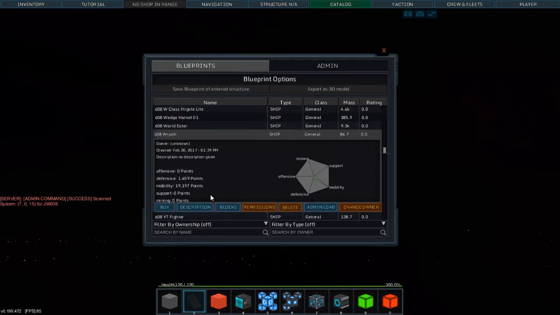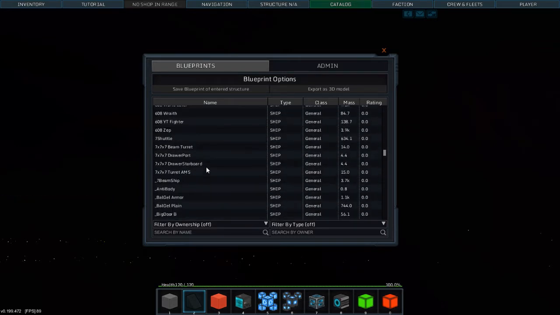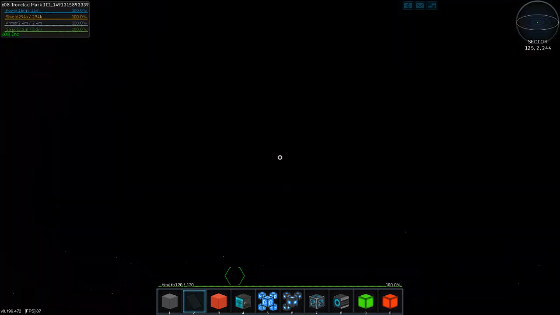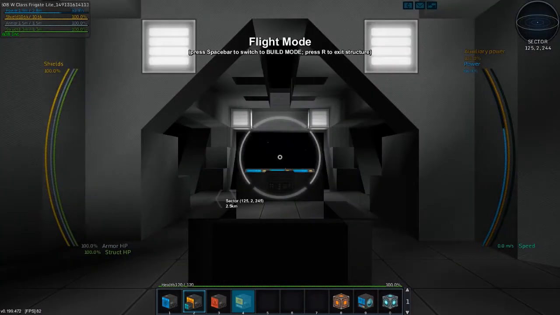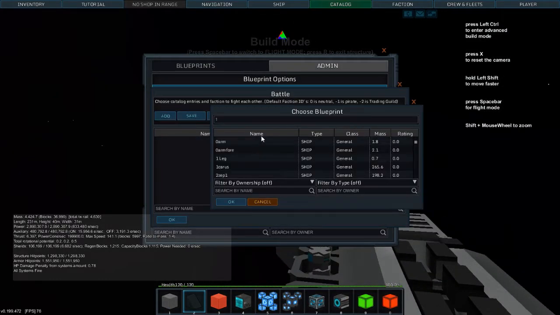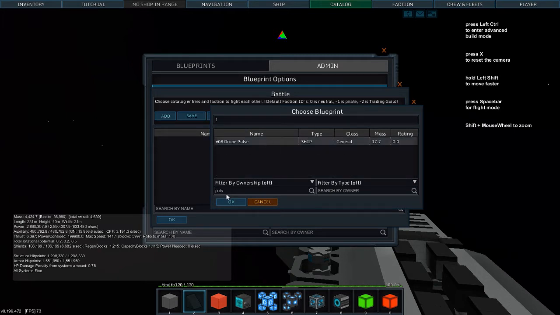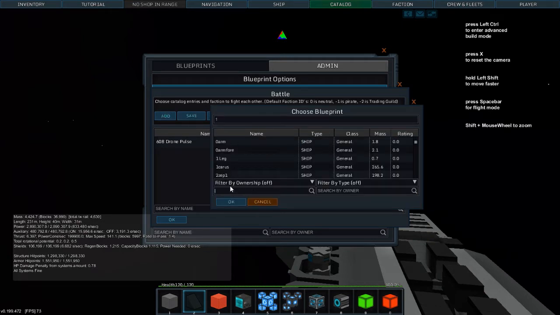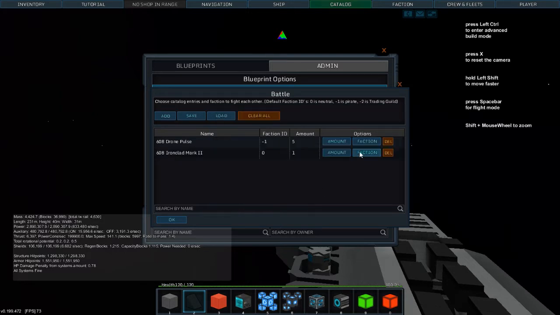Blueprint. Where is my W class? Forget light. I believe the light is the version I have on the server. F18. Now let's admin, mass spawn ship, add, search by name, pulse drone. Okay, they are -1. I want there to be 5 of them. Then I want to add Ironclad Mark. Let's do a Mark II this time. And it is a -1.